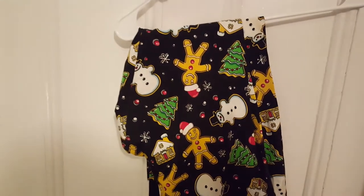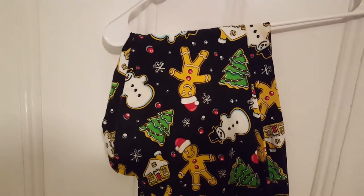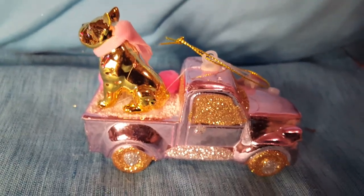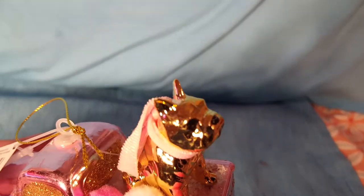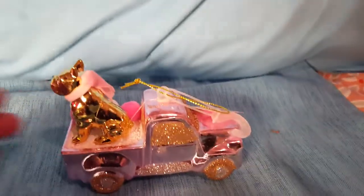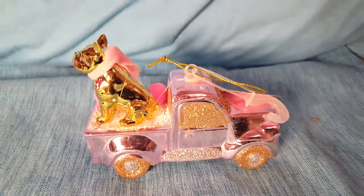So that was it for the Savers, because I'm saving the real cute stuff I got at Walmart, which if you had seen my other channel, you saw it on the short. Okay, so here's a little pink and gold pickup truck, the truck, but it's got a little dog on the back, and I can't figure out what kind of dog it is. It might be a Boston Terrier, or a French Bulldog, or part of me thought it might even be a pit bull. But how cute is that truck, right? And it's a Christmas ornament. And it was $1.98 at Walmart.